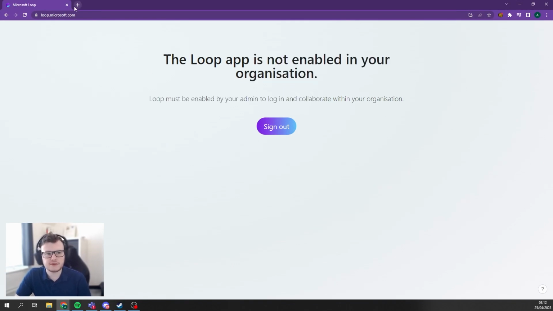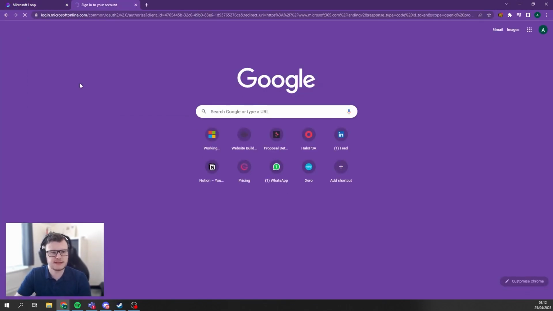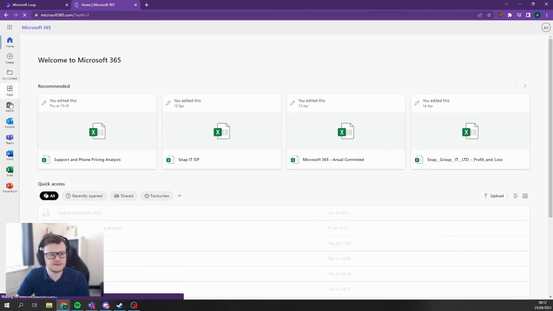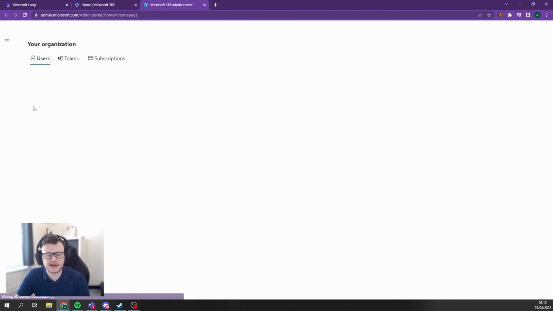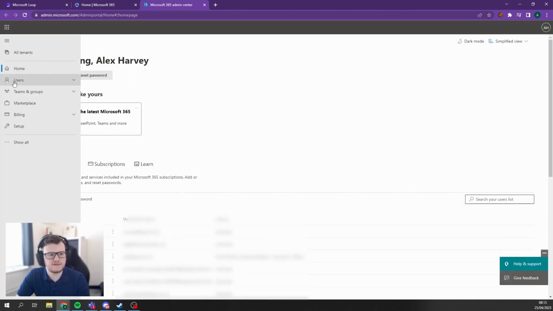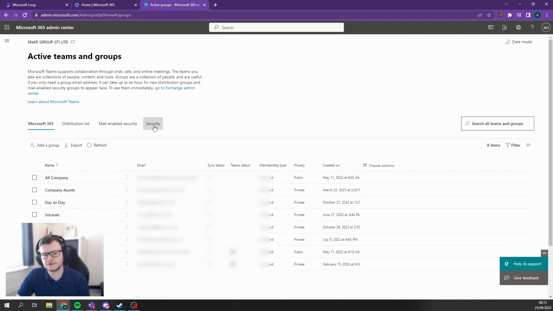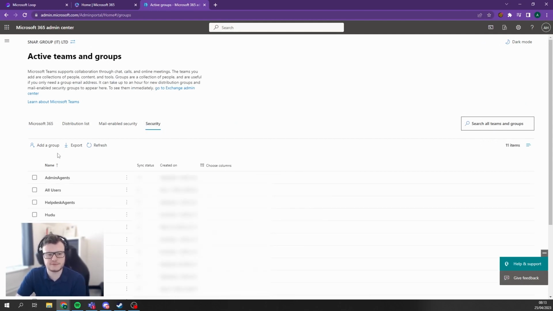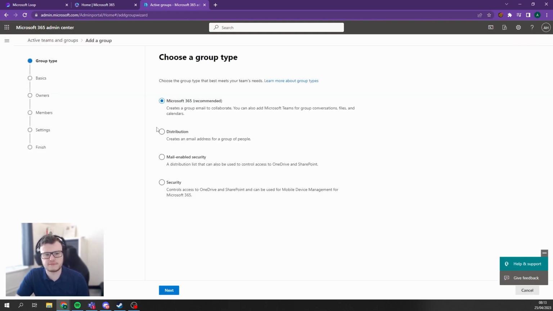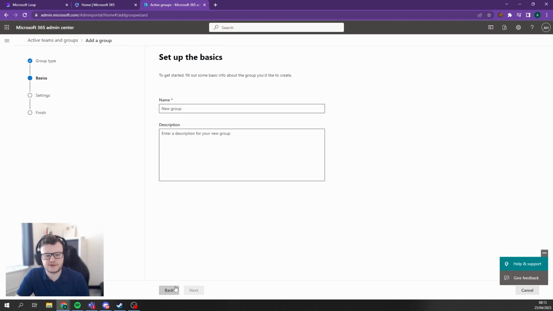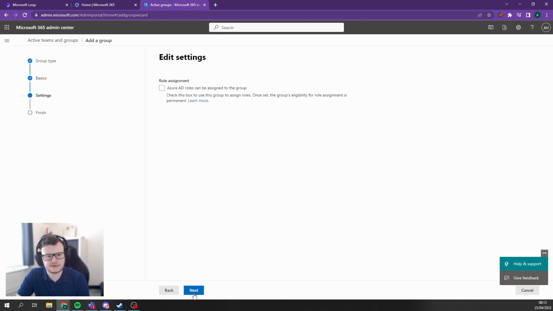So what we need to do to get this ready is to firstly log into 365, and then go to the admin panel. And then we want to make a security group. So then we can enable your people, your staff, access to Loop, or kind of limit it to so many people for a testing environment first before we roll it out to everyone. So if we type in a name for this, Loop users, and then create the group.